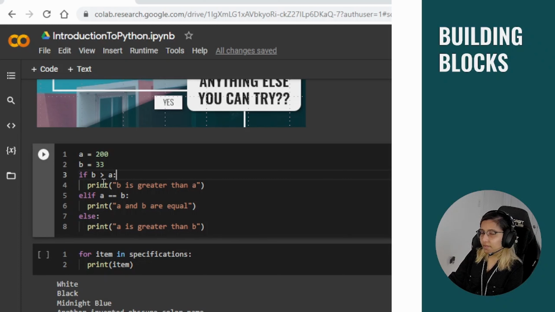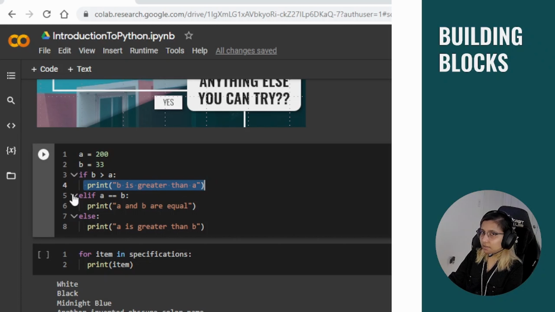Sorry, could you repeat it, please? Line number 3, if B is greater than A. Is this statement true right now or no? Does it hold or no? No. So since it does not hold, line 4 does not get executed, because line 4 only gets executed if line 3, this condition, is true. Whatever is written 4 spaces forward from this block only gets executed if the condition here is true. So line 4 does not get executed.